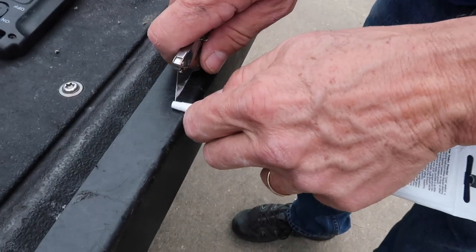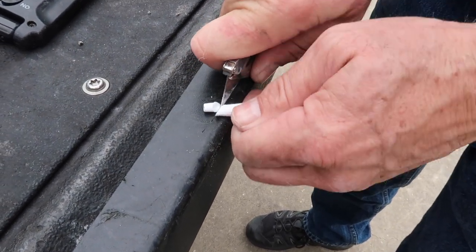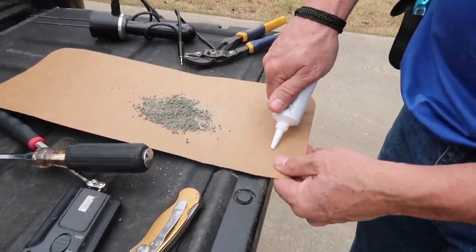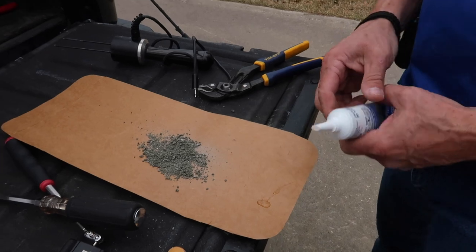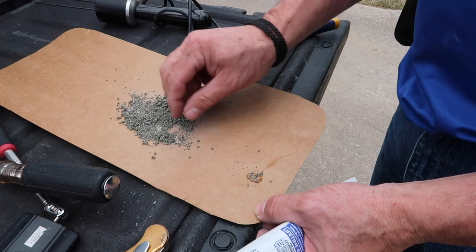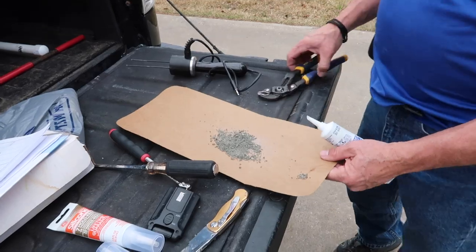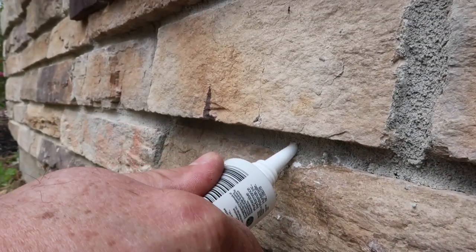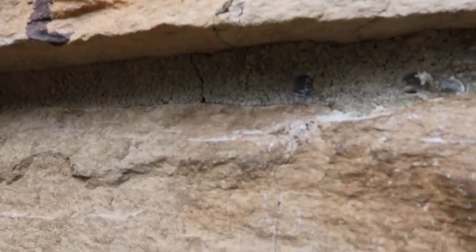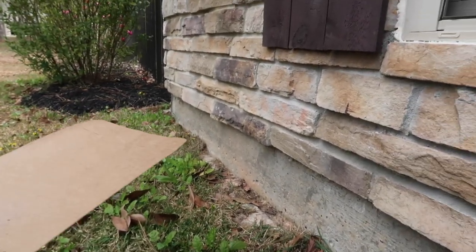So you want to cut it right in front of that line at an angle. See, it's clear. So what we'll end up doing is we'll fill the hole and then we'll put some of these granules on top of it to hide it a bit. Yep. All right. So you want to make sure it's completely sealed, and then you'll take some of the... No, we'll only do that on the color. Oh, the color. Okay.